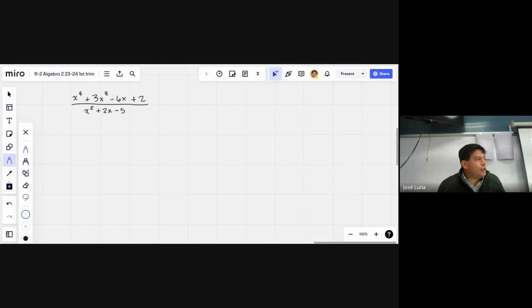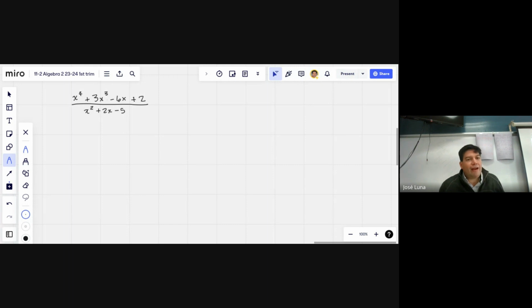So now we're going to do this division. Notice that in this polynomial division, the divisor is quadratic. It's no longer linear. And the dividend is quartic, degree 4. But notice something, it's missing an x squared term. And it's not that it's somewhere hiding, it's simply that there are 0 x squares.